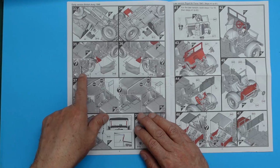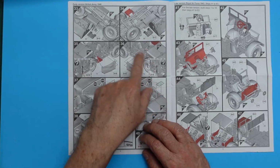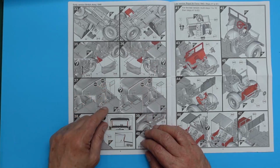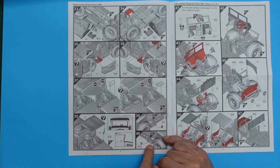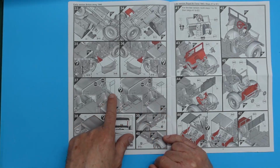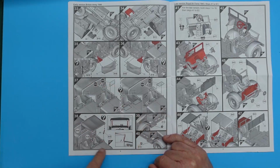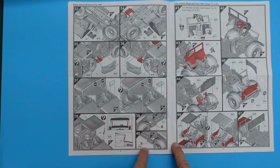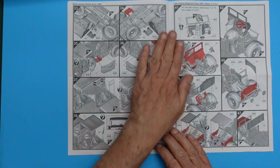I think I would have them rolled open because it would look great, especially if you've done some nice work in the inside. And then you've got the little tiny windscreen panels going in, you've got them up there and you've got them down there. God, it must have been drafty driving this thing. Imagine driving this in the driving rain, and the rain coming through that gap in the middle. Cool. And then here we've got the pillars going in to support the canvas roof, headlights going on the wheel arches, and that's it for the early version.